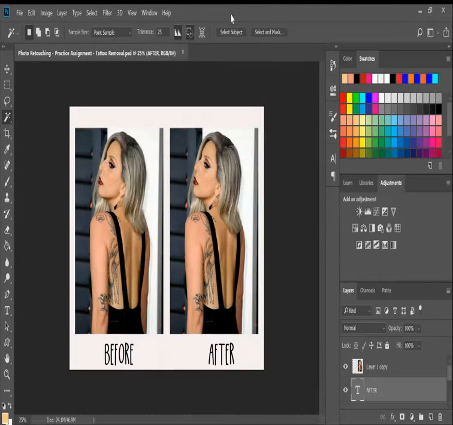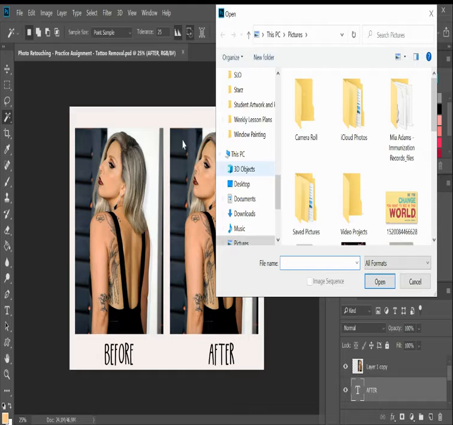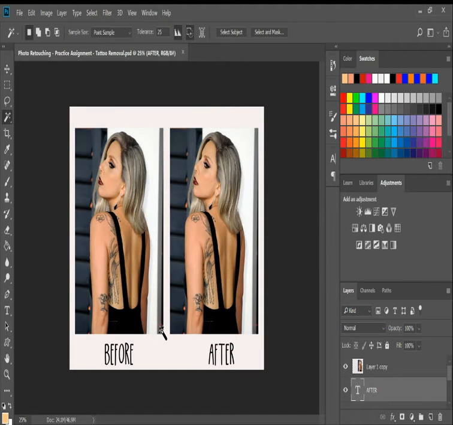Okay, so in Photoshop, what opens up is just this entire interface with nothing here. To get whatever you want here, you just go to File and Open, and you find your document the same way you normally would with any other program, and you just scroll through, figure out where it's at, and click on it, and then click Open. I have already opened this one up.